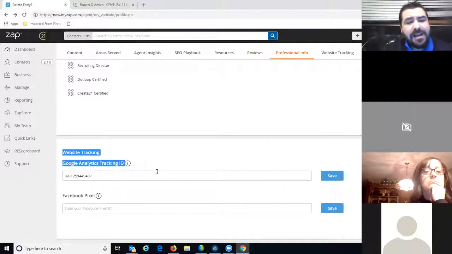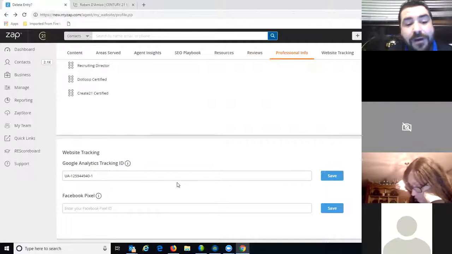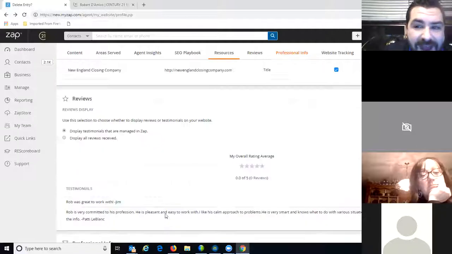The last thing, this is something we cover more in the advanced session. So if this isn't something you're familiar with, we cover this in advanced. But if you are someone that is familiar with Google Analytics, Google Analytics is a tool that you can use to track everything on your website, how many visits you get, where they're coming from, how they get there, all that data for how to grow your website. That can be utilized right through Google Analytics. You would just create a tracking ID and hit save. For those who don't know what Google Analytics is or have never used it, join us for the advanced class and we'll take you more into that.